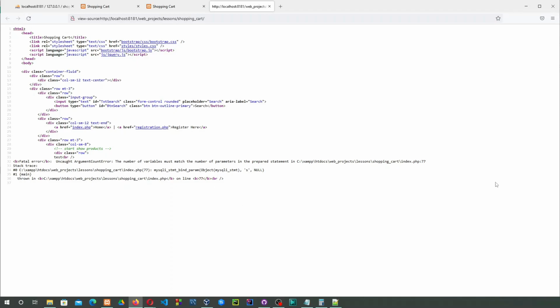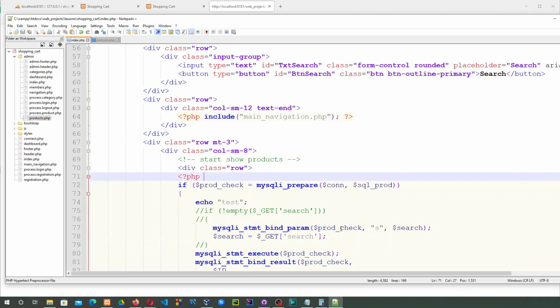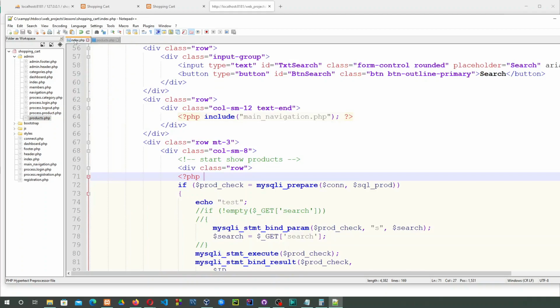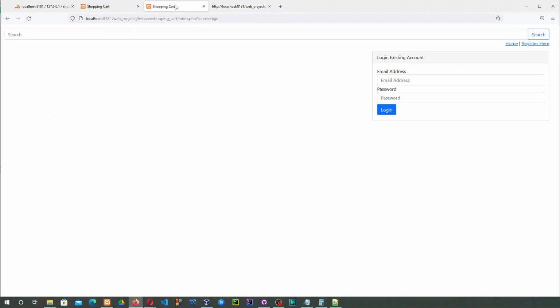The number of variables must match. MySQL bind param. Okay, let me just try to check first.